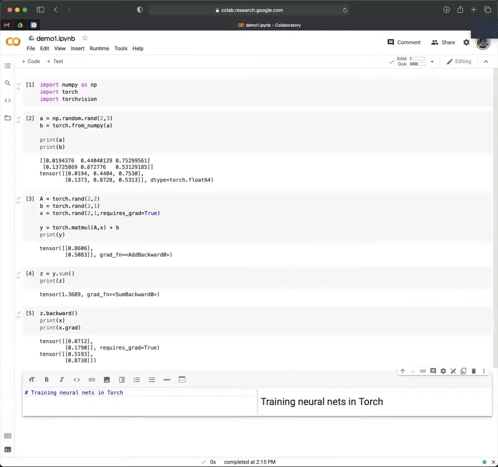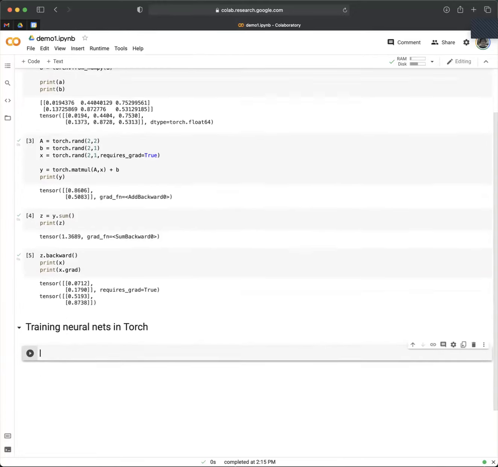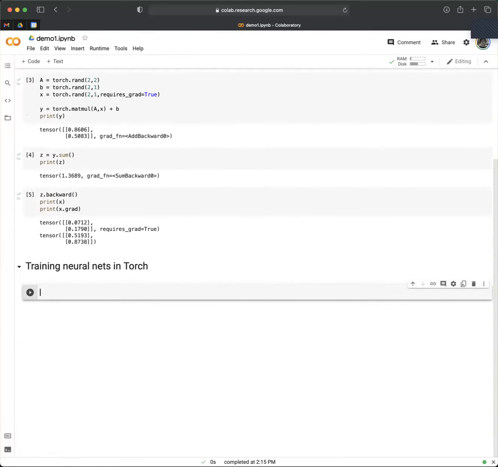Okay, so what we'll do is we'll actually not train real neural networks right now, but we will train a very simple sort of logistic regression model. As we discussed in class, simple models such as linear and logistic regression can be viewed as one-layer neural networks. It's actually going to be the same if it's one or more layers. So we just train a simple logistic neural network right now.